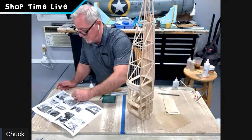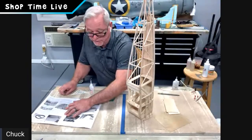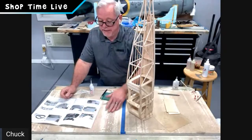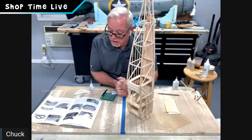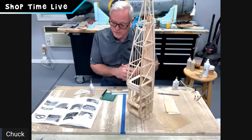Okay, next step. Moving on, we're flipping the page, guys. We're now on page 23 at the very top, and we're going to start with the notes, which is where the wing saddle will need to be extended past the sides of the fuselage in order to meet up with the plywood side sheeting that we're going to do on Thursday evening.